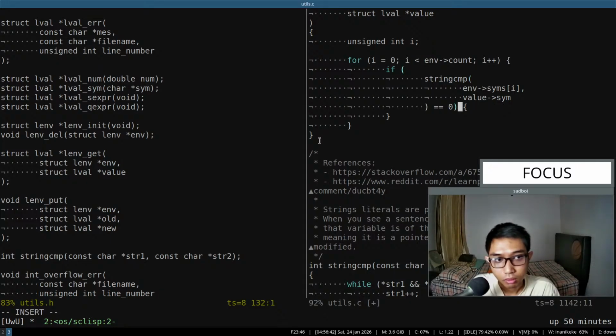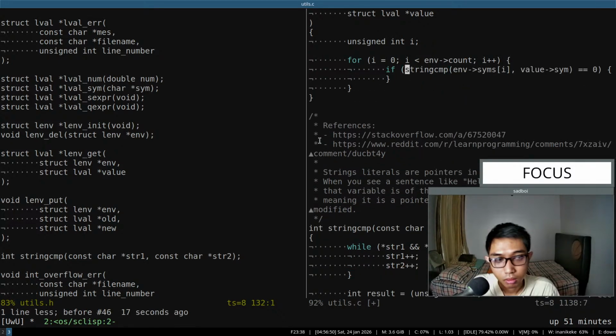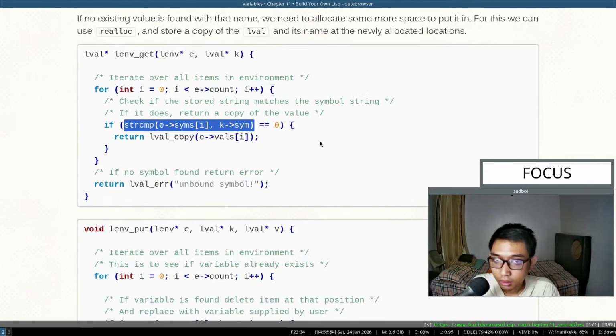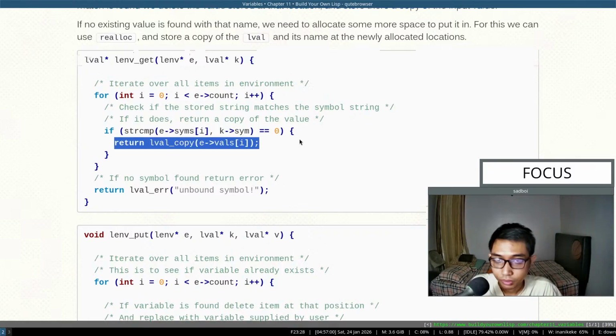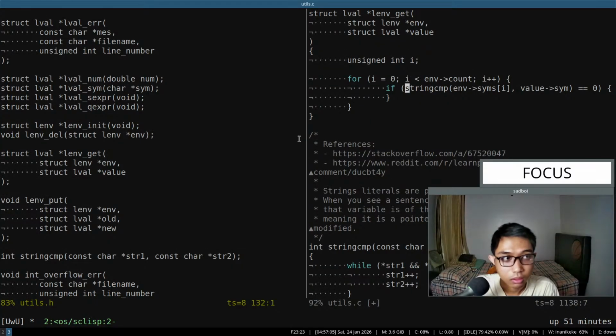I'm not sure which one is easier to read. Let's leave it like this. And when we return the copy of it. Okay. Return.